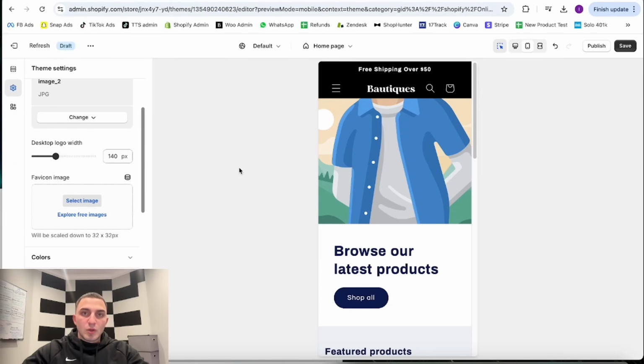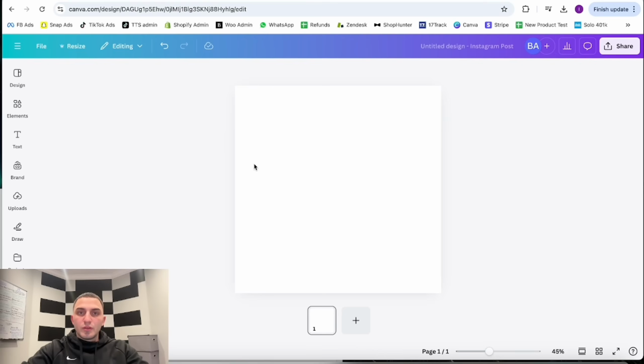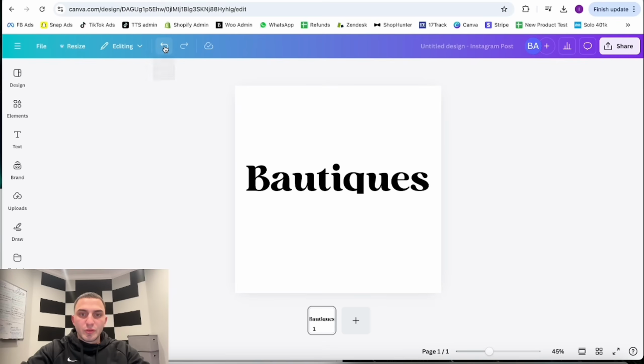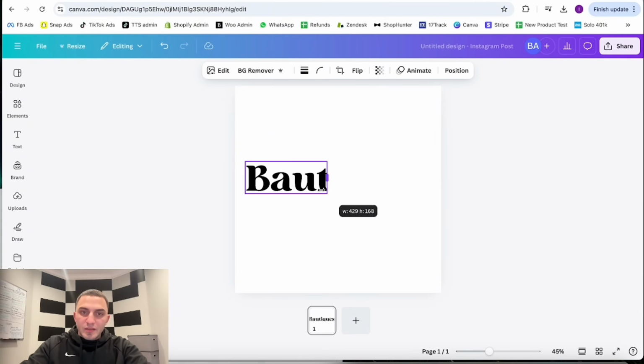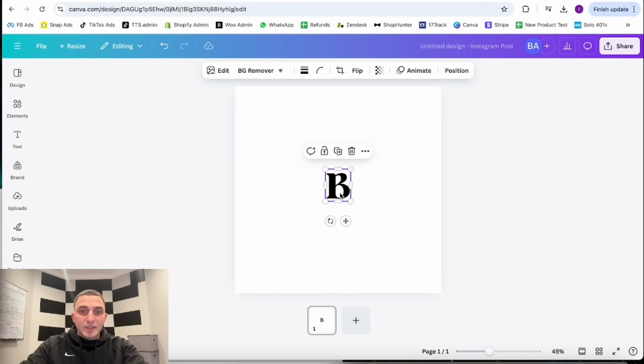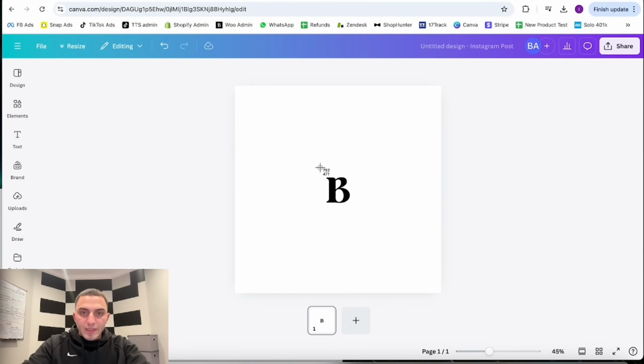You're not limited to what icon you should use for your website as long as it's relevant. So if you can't think of any specific icon that you would want to use, you could just go to Canva and then upload your logo. A very simple way to create a favicon for your website is by just adding the first letter of your brand name. So this could be a favicon all in itself. So what I'll do is just take a screenshot.